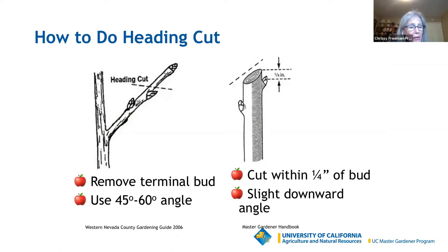So how do you do the heading cut? You cut off that terminal bud. You use a 45 to 60 degree angle, so don't cut it straight across. You see here, cutting right above a bud, within a quarter inch of a bud. And cut again at that slight downward angle, that way water doesn't pool. If you cut at a straight 90 degree angle here, water's going to pool there, increasing the chances for disease. That holds for every cut you make, always at an angle.